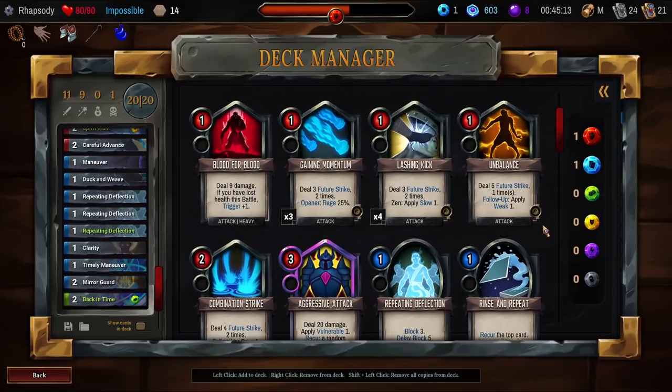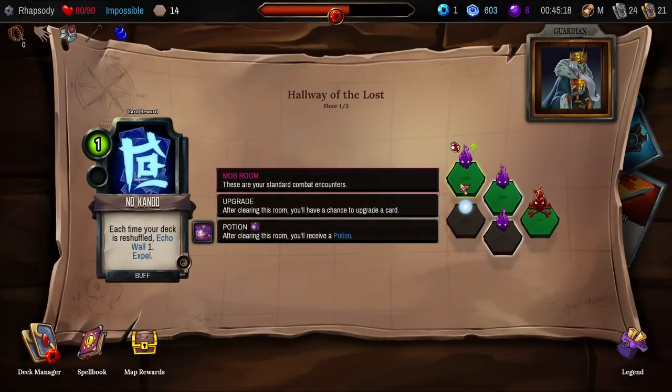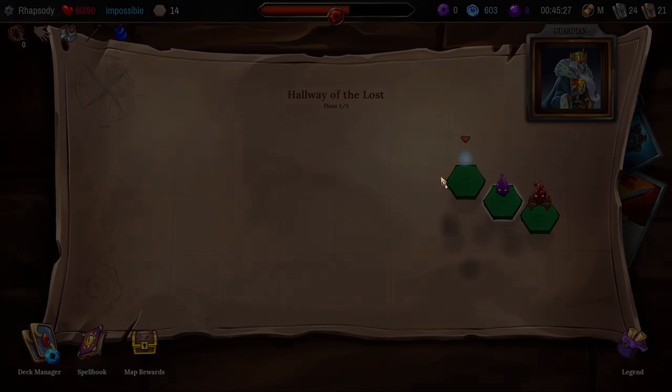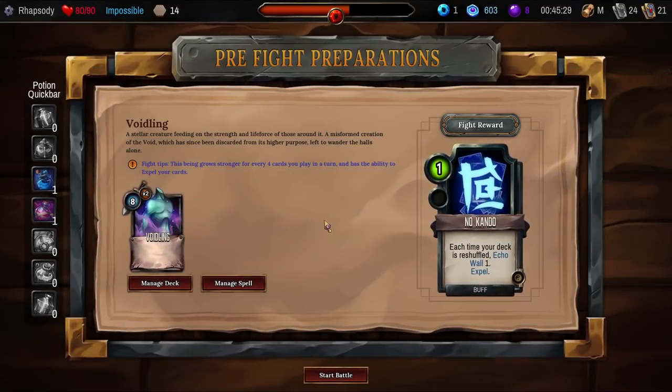But do I want to play it now? I may not want to play it. In fact, I almost certainly don't want to play it right now. No can do. Each time your deck is reshuffled, Echo Wall 1. I like it. And the fights do go relatively long.